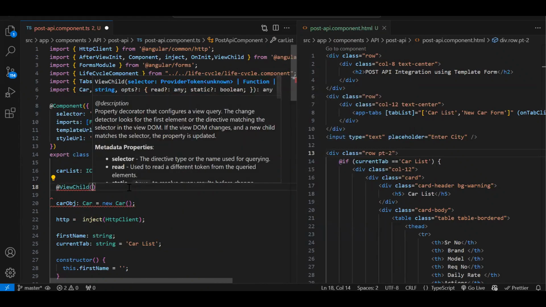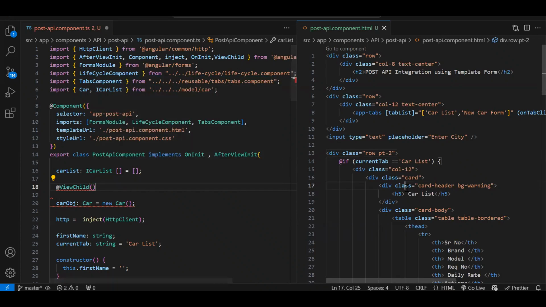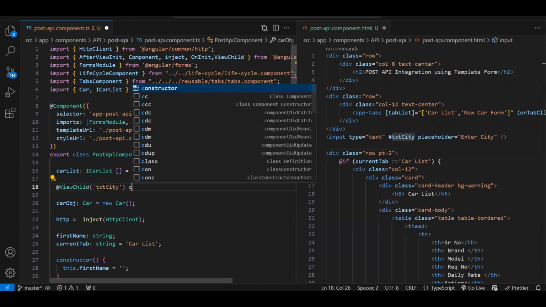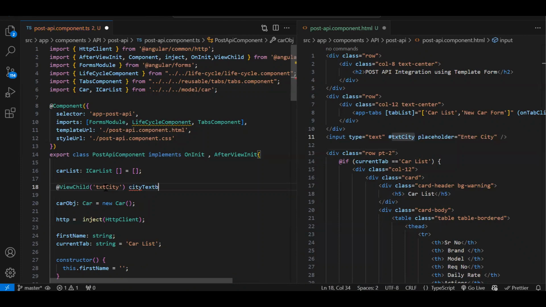Then here you need to provide the selector, meaning which element you need to access. In this text box we are trying to access, so here you need to provide the hash property, let's say txtCity. And this hash property you pass over here like this. Then your ViewChild name, cityTextBox. Fine. This is how you created your ViewChild.